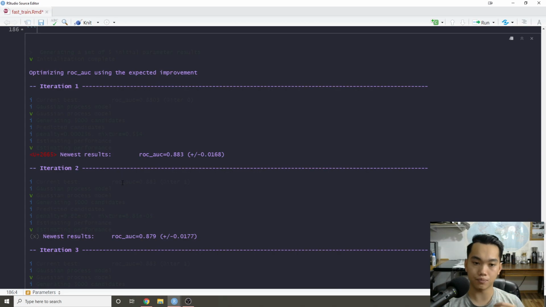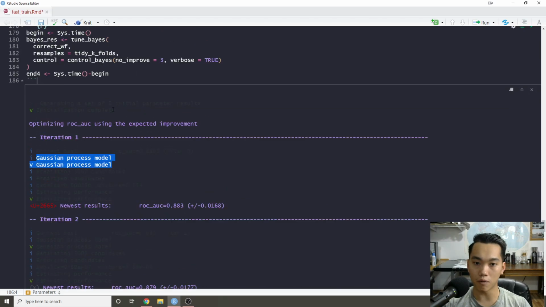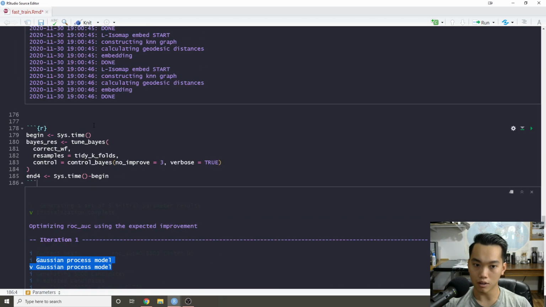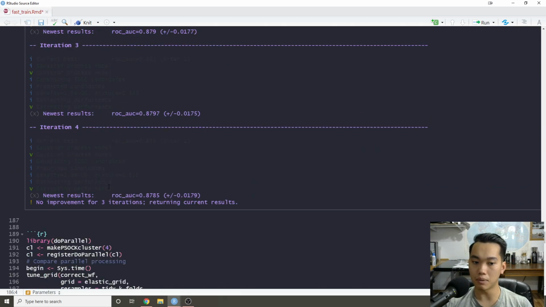I think it might be a Gaussian process because it says Gaussian, but I wonder if there's an option to choose some different type of process. So you could say, I want to try this set of parameters, start at the bottom, or start at the top of the list, go down and see how much it improves, etc. I think that would be an interesting implementation in this function. But I'm not sure how the underlying functions work in tune Bayes, but it'd be interesting to see what they start building upon it.